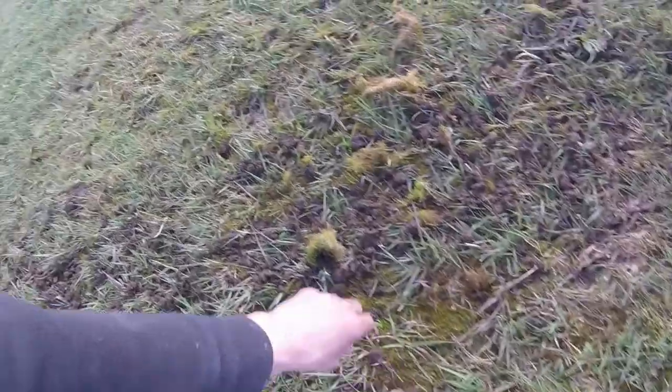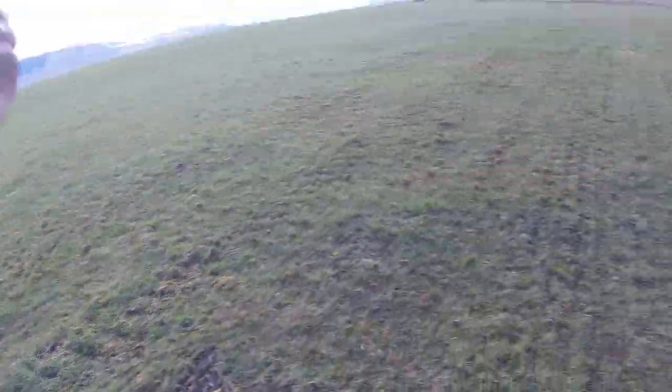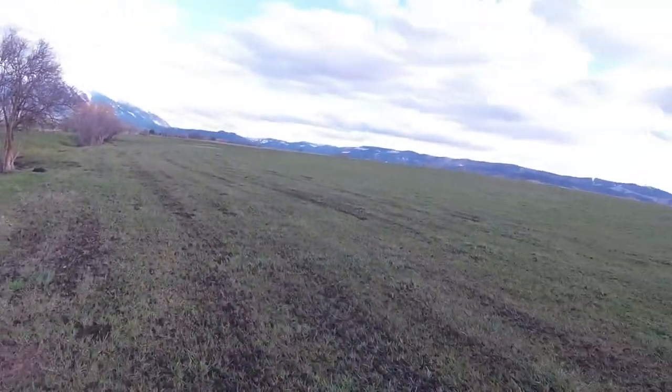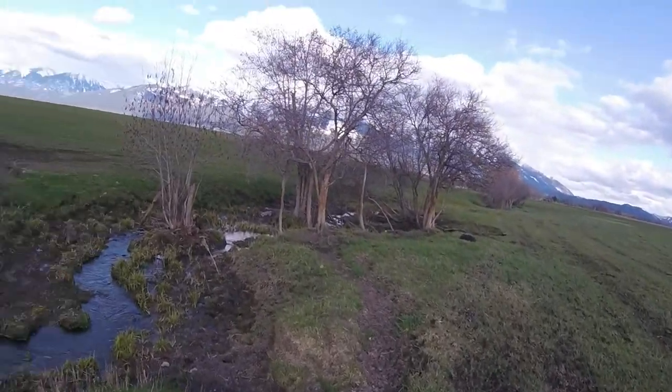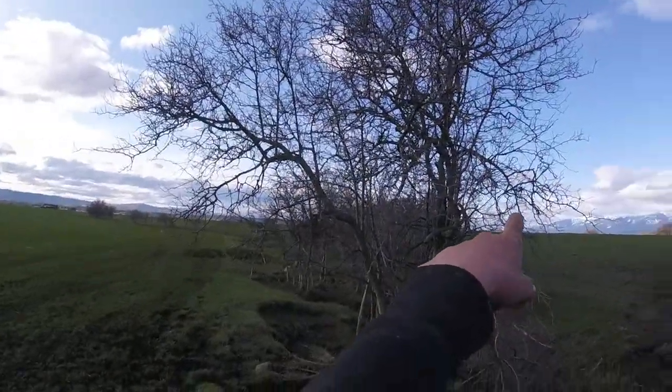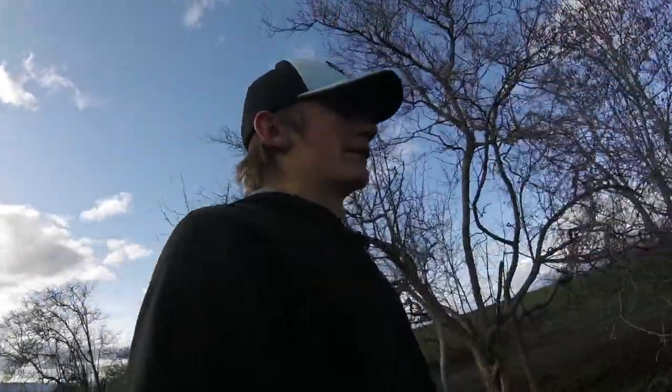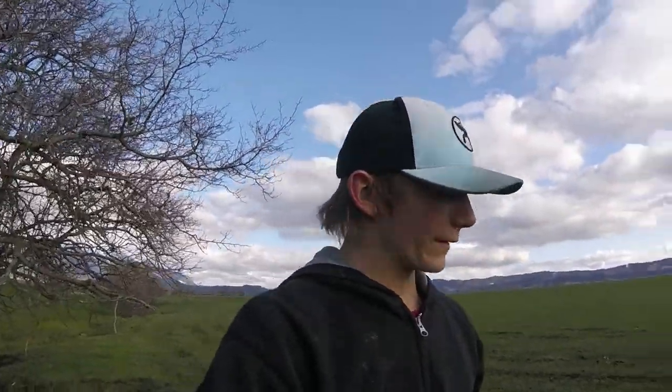Getting that moss torn up is important — the moss really kind of restricts the grass. That's part of the reason why we come by with the harrow, to break up the moss and get it out of there so it's not restricting the grass root from coming up. I believe we broadcast seeded this about three years ago. We broadcast seeded everything a few years ago — this Linderman piece and our place at the time. In a few weeks I've got to hook up the sprayer, put it in the back of my truck, and do some videos on that.